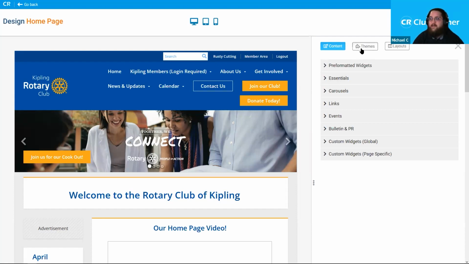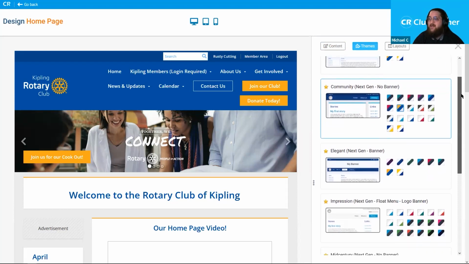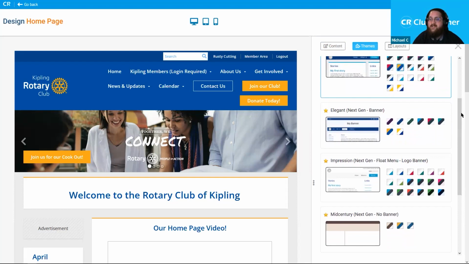The second one in this section is the themes tab. This themes tab is where you can select between the various different themes so you can change the look and feel of your website. You'll get a nice little preview for each individual theme that's displayed here for you, so you can get a quick understanding of what it might look like.